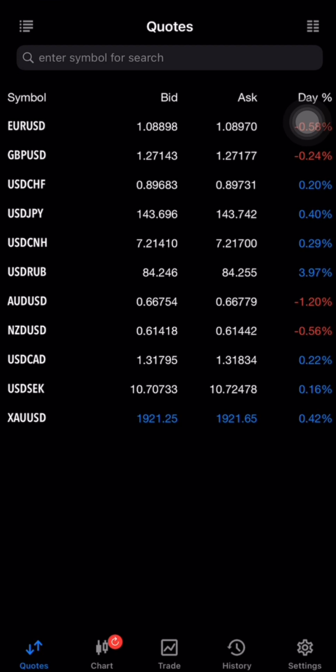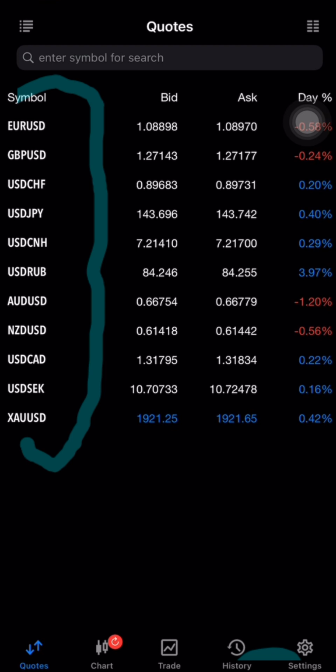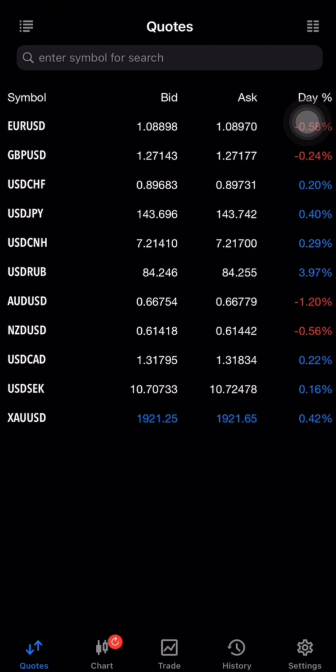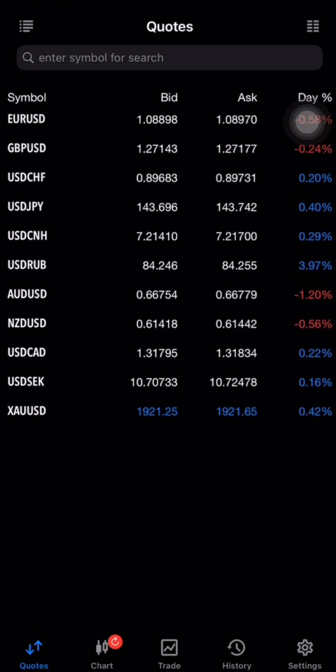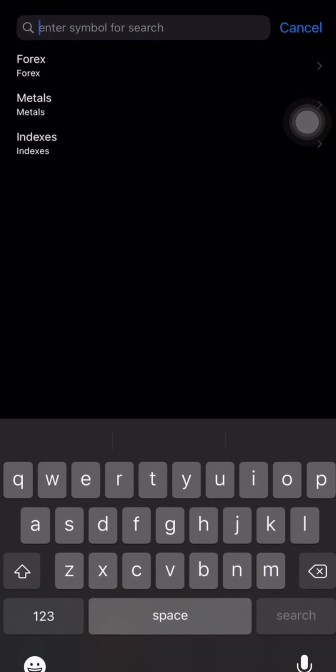Okay, now this is MetaTrader 5. These are symbols. I must have taught you currency pairs, every other thing, a lot of markets. These are what you can trade. This is Euro/USD, this is pound/USD, this is USD/CHF, every other thing. But in case the market you want to trade is not there, you can easily come to this particular place, where they write enter symbol. Don't forget we are under these codes. So click on this, enter, then click on, if it is metals, you understand metals. I'm sure I must have taught you metals and indices, every other one.